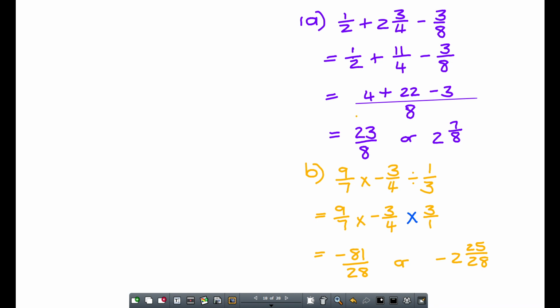B. Okay, remember that over here I first wanted to change that division to a multiplication, and when I do that, it means that these two switch around. So then it becomes 3 over 1. Then, because we've got multiplication throughout, you can see whether you can cancel out. Now we either cancel out up and down or across, but in this case there wasn't anything that I could cancel out. So then I take the top part, all the numerators, so 9 times 3 times 3 gave me the negative 81.